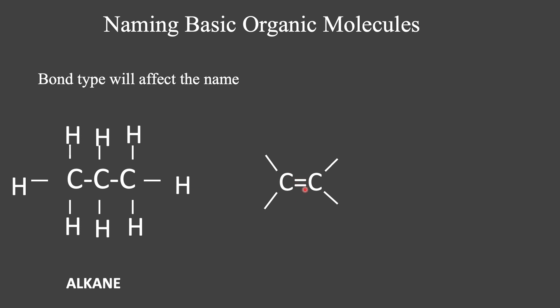Let's say you have carbons that are double bonded to each other with other bonding. This is called an alkene with an E. So that tells us that there's a double bond here in between these carbons here in the backbone of this molecule. Let's say we have a triple bond because carbon can also make a triple bond as long as we have four bonds in total, right? One, two, three, four. So this carbon has four and this carbon also has four if you do the counting. So what do we call a triple bonded carbon? This is called an alkyne bond. So that's the triple bond.